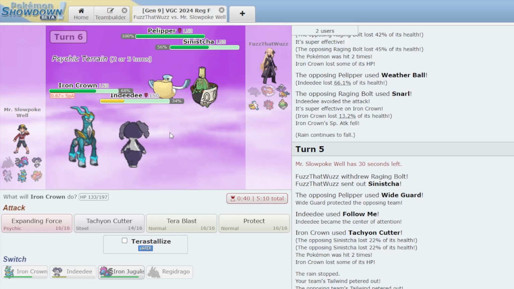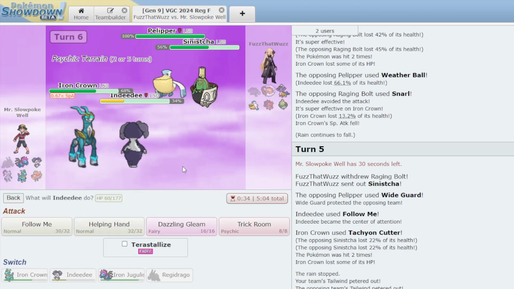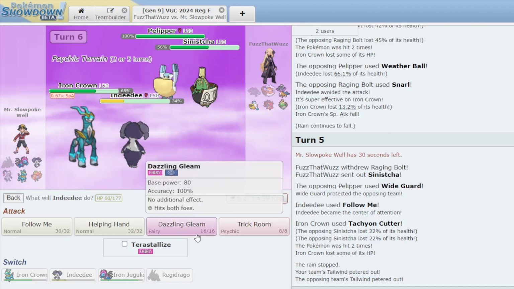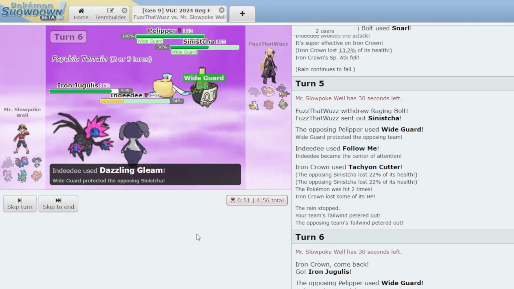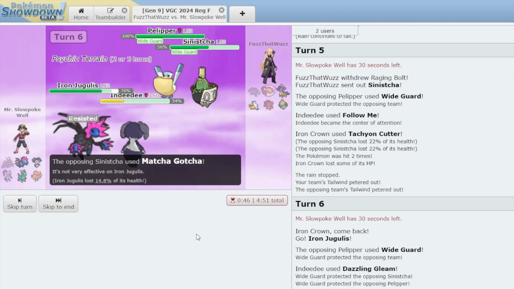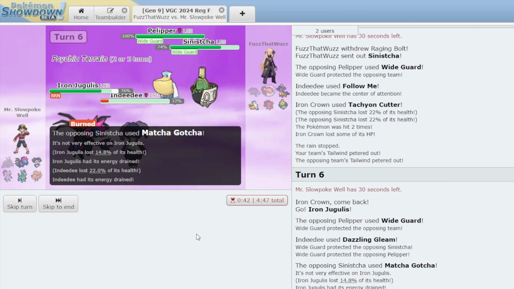I'm just gonna switch. I think I'm just gonna switch to Iron Jugulus here. Get rid of the special attack drop. Throw off a Dazzling Gleam. There's not a whole lot else for Indeedee to do right now. They still Wide Guard, respecting the Expanding Force. The Dazzling Gleam does nothing. Matcha Gotcha is not going to do much to Iron Jugulus. And did they miss? Okay, no, they hit Indeedee.